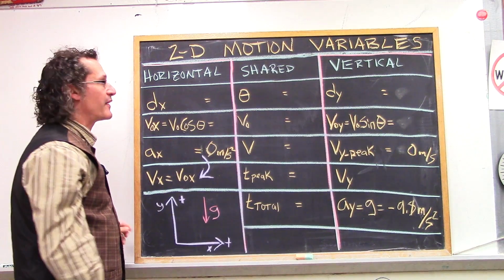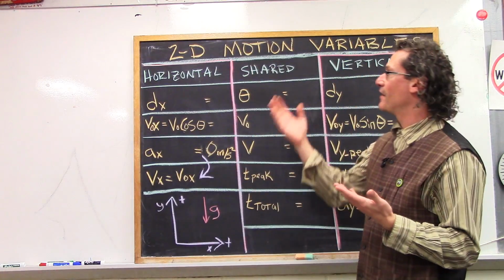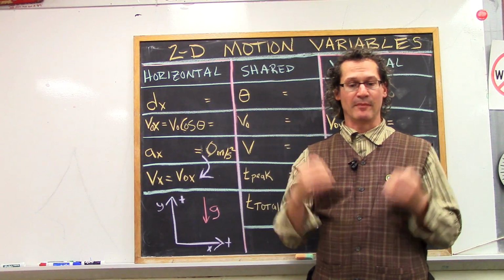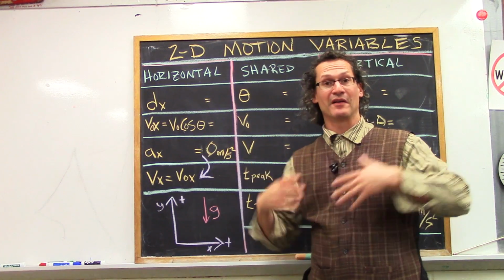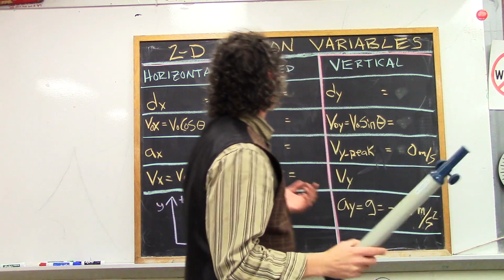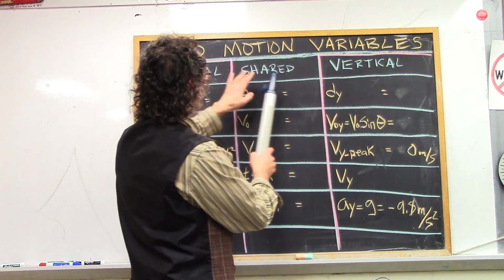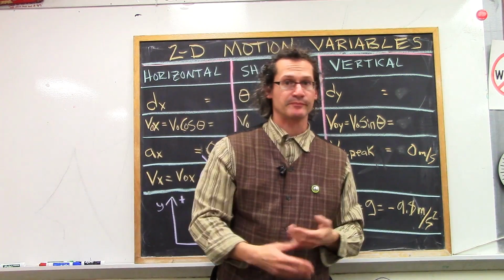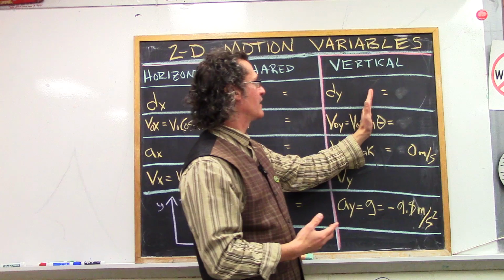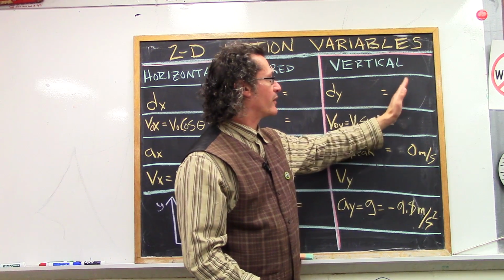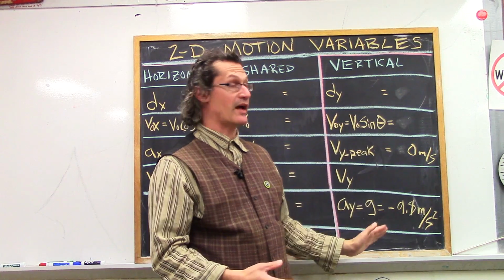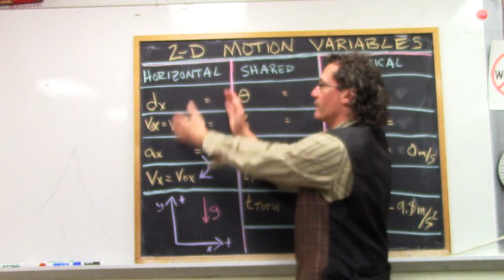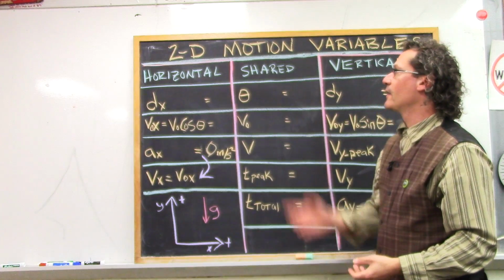So what we have here is a graphical grid. I will give you a copy of this that's not on chalk, actually on paper, that you can use, where I've divided it up into three categories here because it's very important to note that the variables do not cross. In other words, if you work with your equations of motion on the vertical side, you never use components from the horizontal side, and vice versa. You would never use vertical pieces here on the horizontal side.